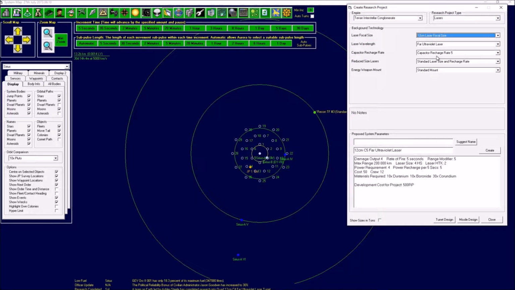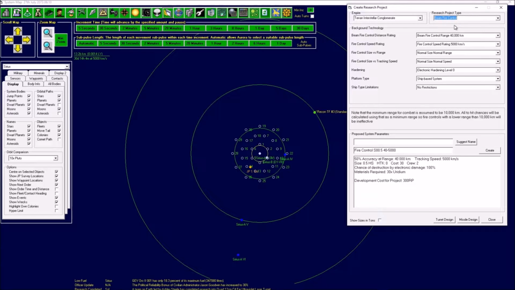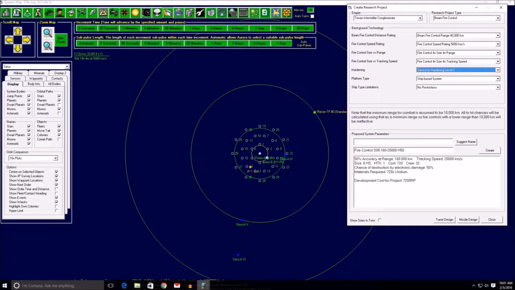12 centimeter, far ultraviolet, range of 200,000 kilometers. We could actually get that full range. 4x tracking speed. I think we could. We could get really, really close, but we'd be using 8 hull spaces on a fire control, which I'm actually not entirely against, because we've got a huge ship to work with here.